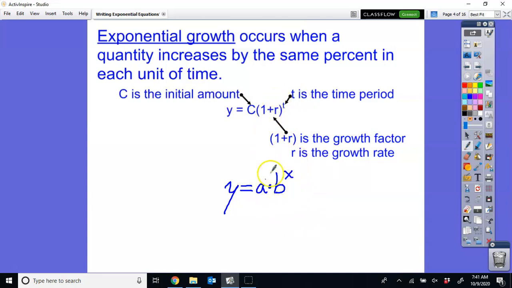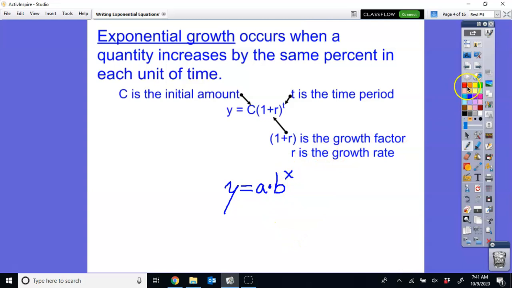It's okay to have either one of these, because when you are dealing with exponential growth, when you talk about something growing by percentage, you can write it like this with every little detail listed out for you, or you can go through and write it as 1 plus r already added together here and use x instead of t. That's not any different.